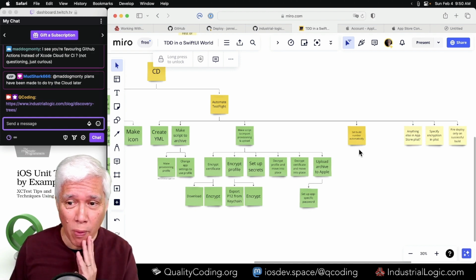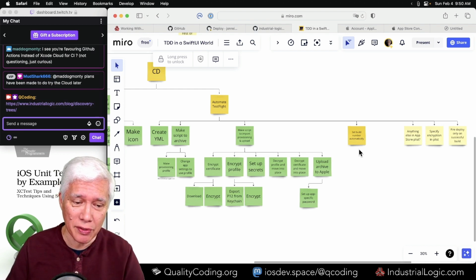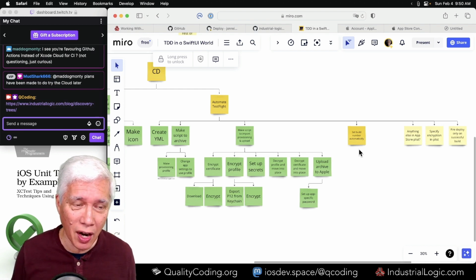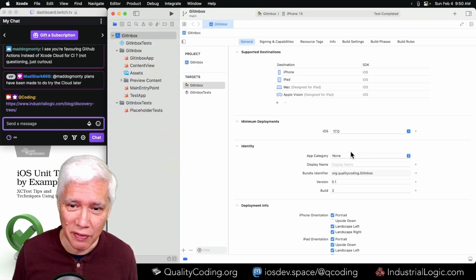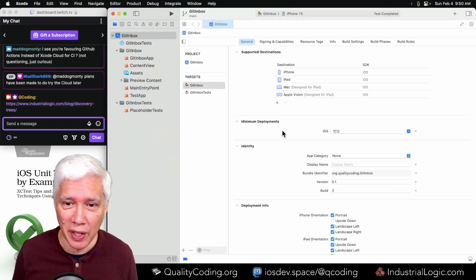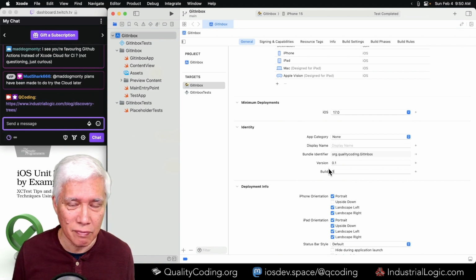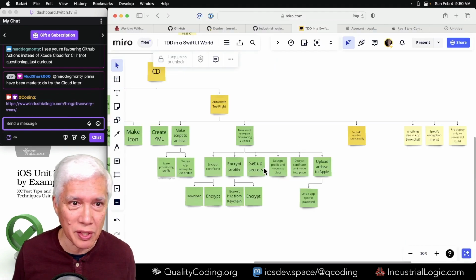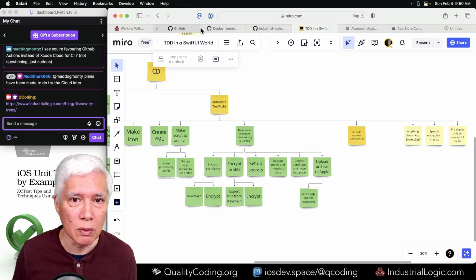Now, the build number thing is interesting because the obvious way to do it is to have a script, and I think TestFlight must do this, that reads this from wherever it was set. Let's see where it was set. Boo.